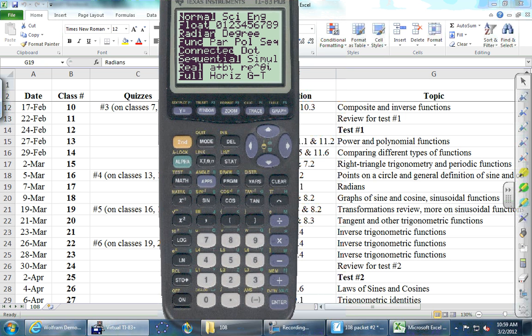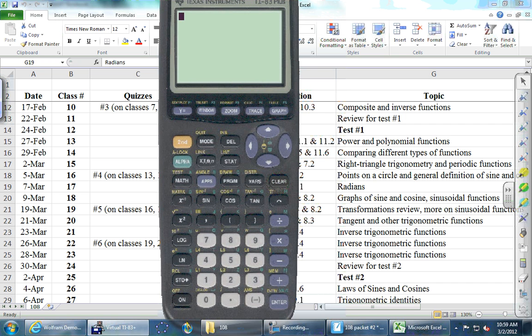And if you go to the third choice, you will see there's an option between radians and degrees. Whatever you are in now, make sure that you're in degrees by the end. So just scroll over, highlight that one, make sure it's solid, and then you can hit the clear button to get back to the home screen.